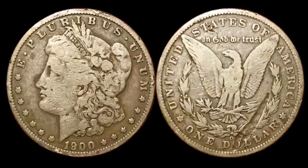And the final strike through right here is actually on a coin with a ton of problems. This is a 1900-O. It's quite a common date, especially in this grade and even higher grades. They're still as common as you could imagine, up to about mid-state 65. But as you can see, this has the same similar type of strike through that you saw on the first coin of this particular error type here on the reverse. But look at the coin in general.